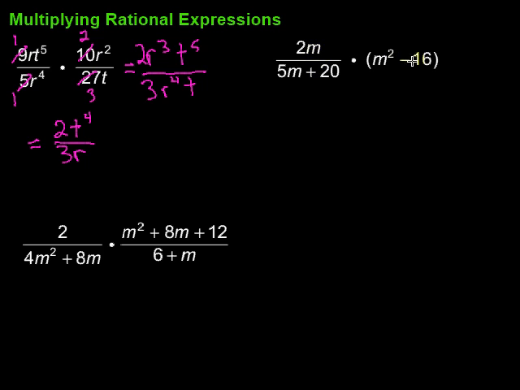Let's take a look at this one. When we have a fraction multiplied by what we would consider an integer or whole number, we can put that over 1. So then we've got 2 fractions. I'm going to factor these things, because that will allow me to see what's in common. We have 2m over, can we factor this? They both have a 5, so I'm going to pull a 5 out. 5m divided by 5 is m, and 20 divided by 5 is 4, so plus 4.